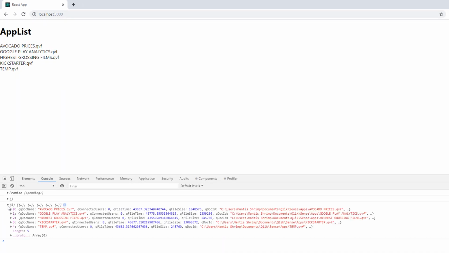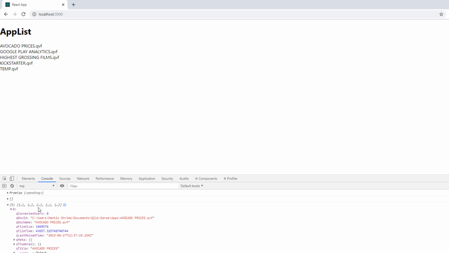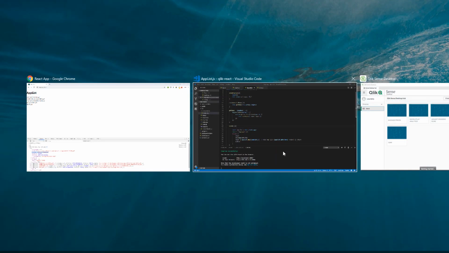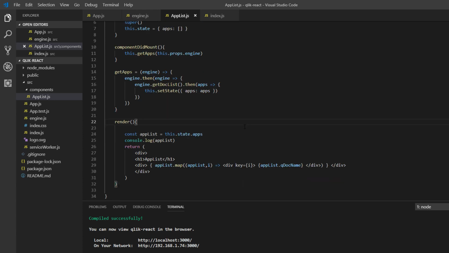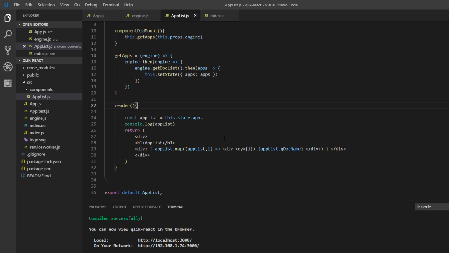You can see in that console log as well, we've got the list of apps being pushed out to the console. So you can see all the information we have about each application. And what I'm looking to access is this qDocName. There's other stuff there like last reloaded time and full path. So that's why we're accessing here applist.qDocName.